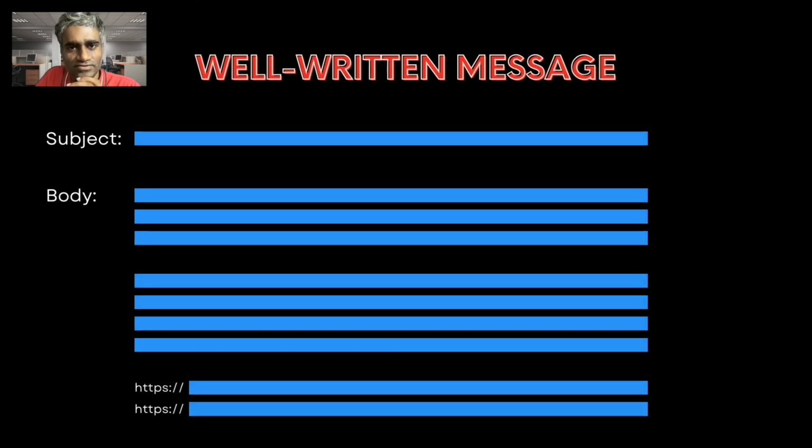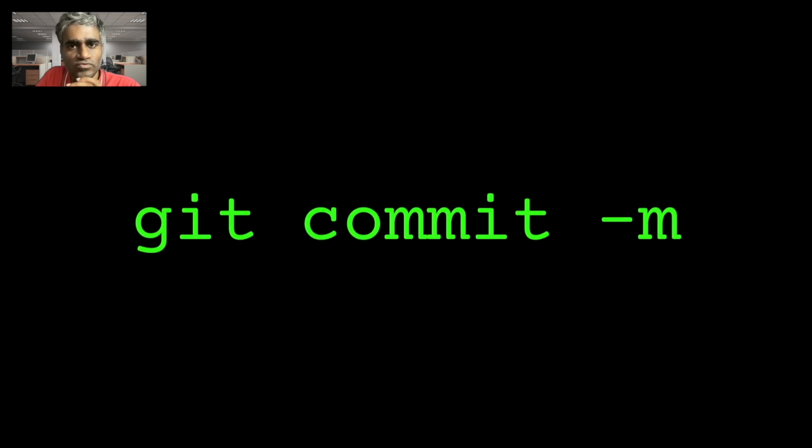A good commit also has a well-written commit message body, which adequately describes what the bug or intention was, and what you're doing, why you're doing it, how you managed to achieve it, and what to watch out for. This is also a good place to add links to important online resources that helped you arrive at the solution. And this is why this is wrong. It is difficult to add a proper body if you write the message in the command line. It is not the only thing that makes your commits bad. Stick around and we will get to what makes bad commits.